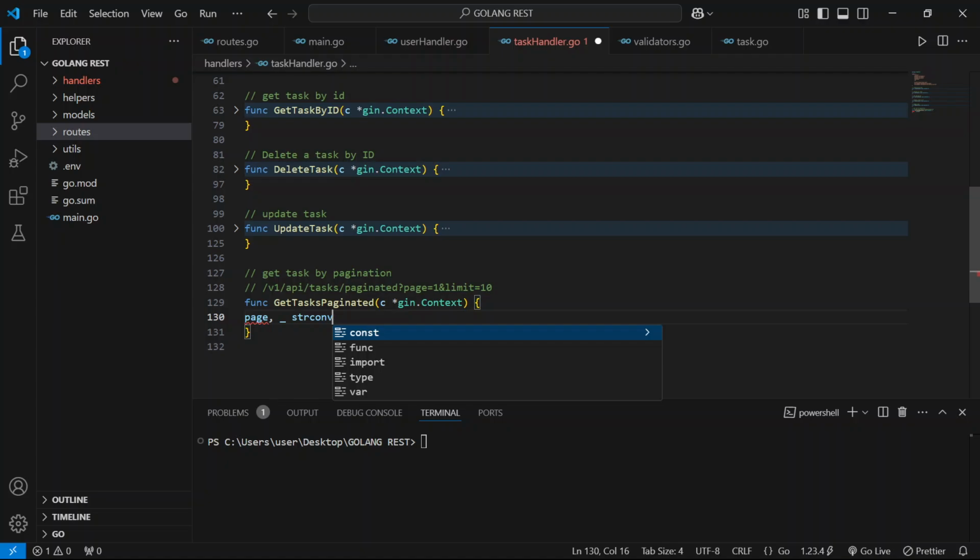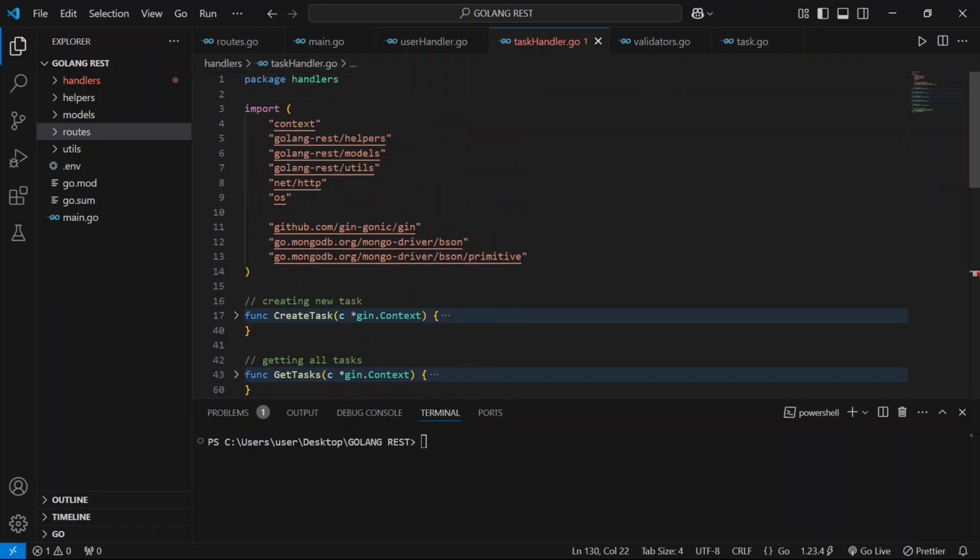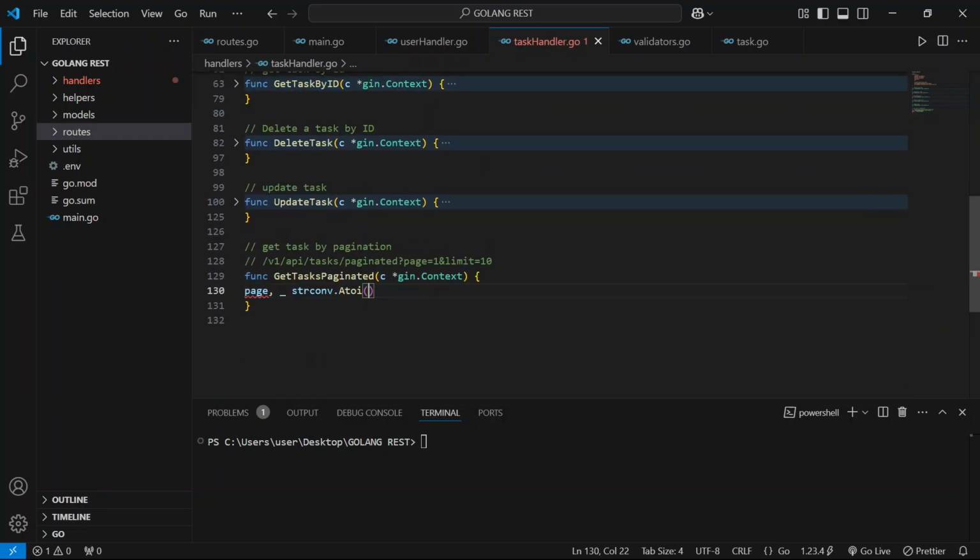So that's why you're using strconv.Atoi, with c.DefaultQuery for the query parameters, and I'm defining a default so that if they are not provided, these are going to be the query parameters.